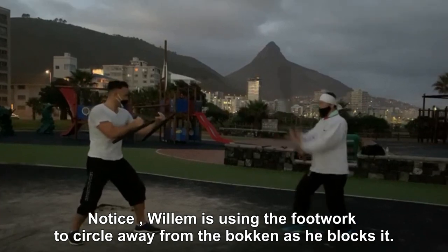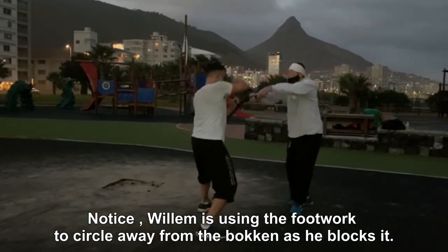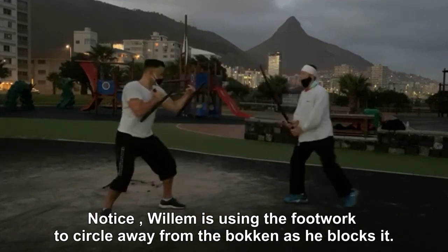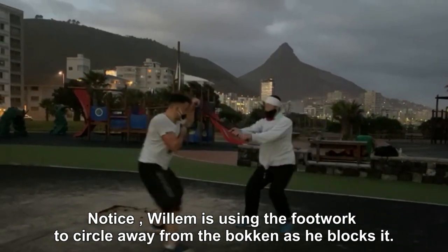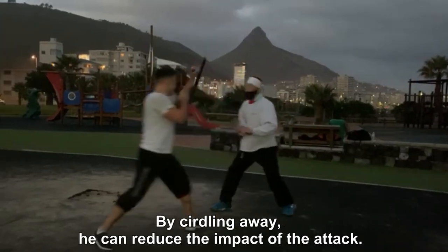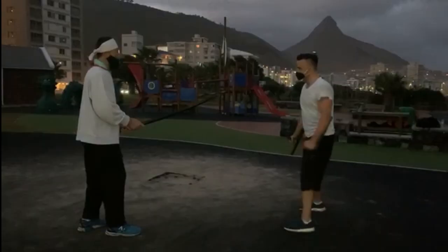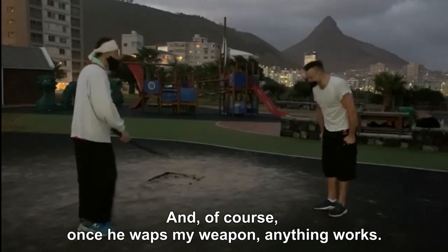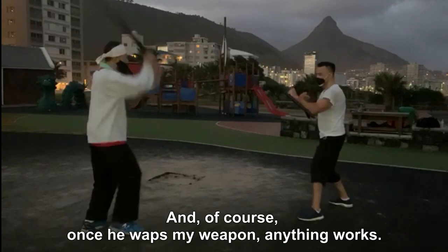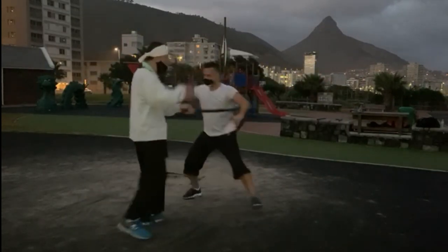Notice, Verem is using the footwork to circle away from the bokken as he blocks it. By circling away, he can reduce the impact of the attack. And of course, once he wraps my weapon, anything works.